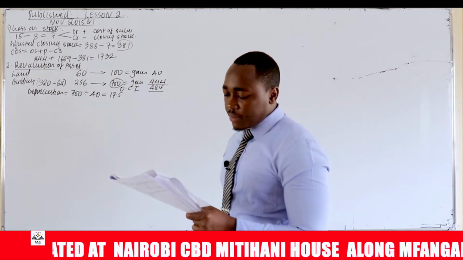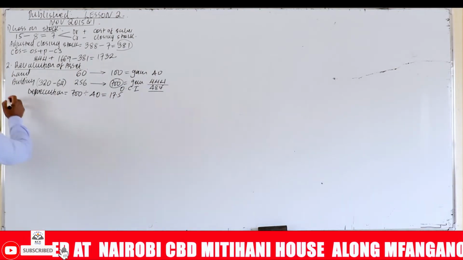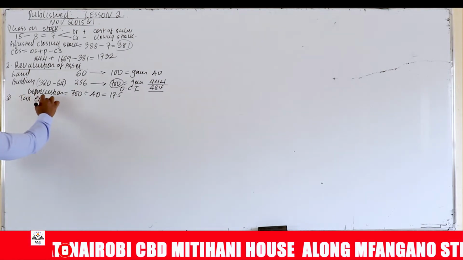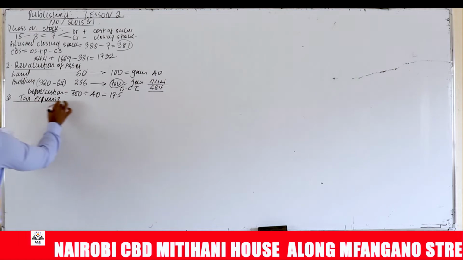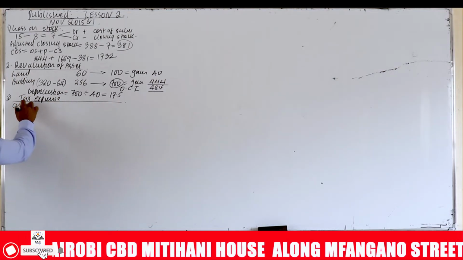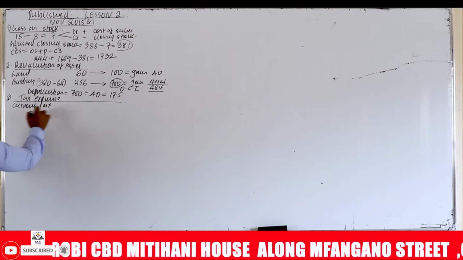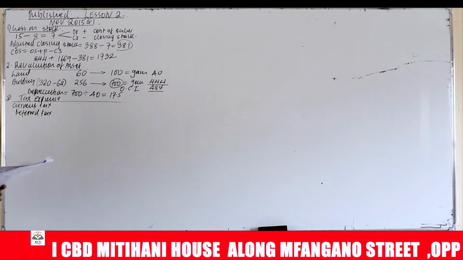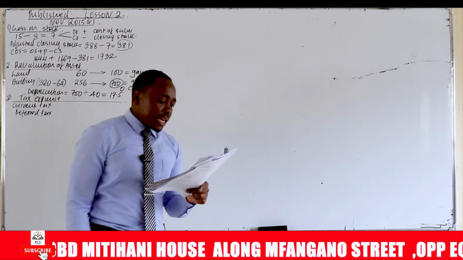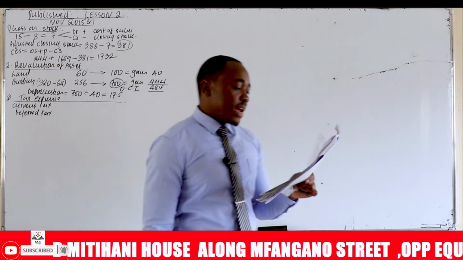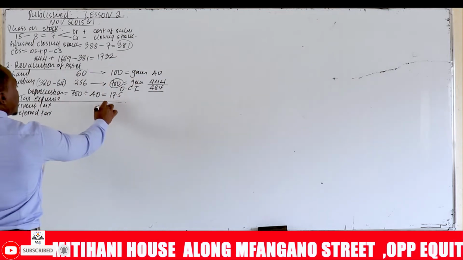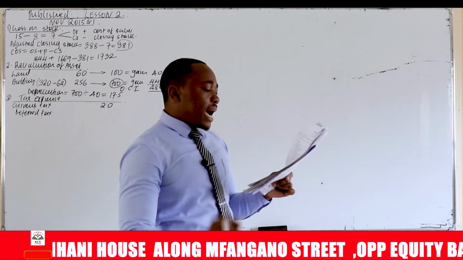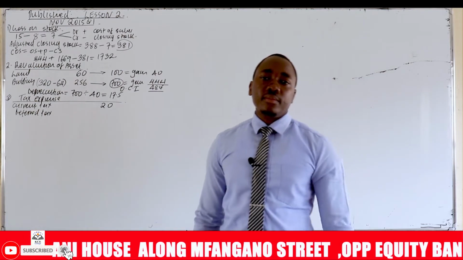Number 3, income tax liability. Whenever you see anything to do with tax, what should come to your mind is the tax expense. And we see that tax expense is made up of 2 elements: one is the current tax and the other is the changes in deferred tax. We have been told that the income tax liability for the year was estimated at 20 million. So the current tax is 20. Then after that, deferred tax was to be provided at 7 million.